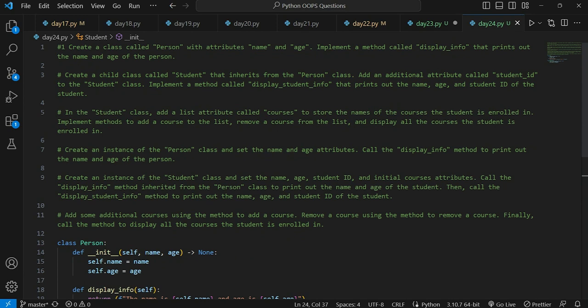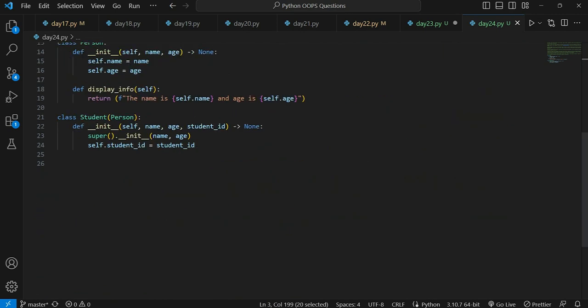Now they ask us to implement a method called display info. So let me copy this as well, that prints out the name, age and student ID of the student. So let's do this as well.